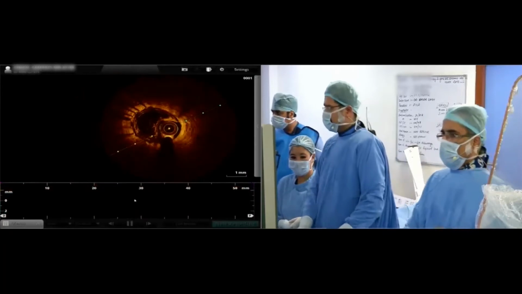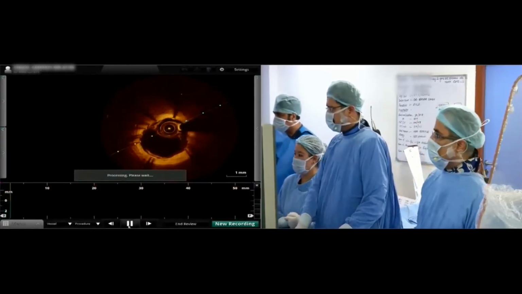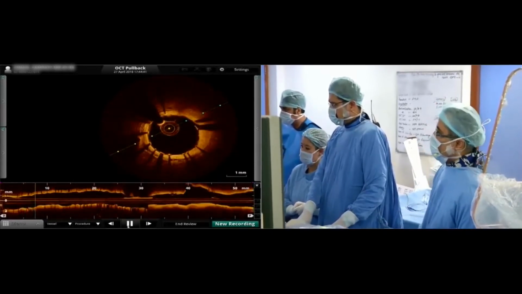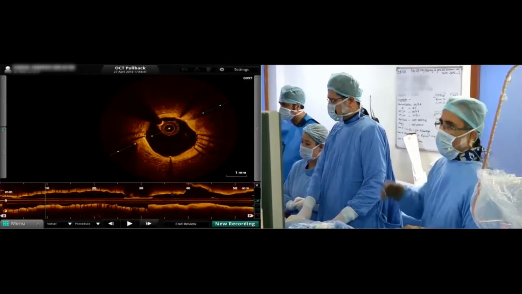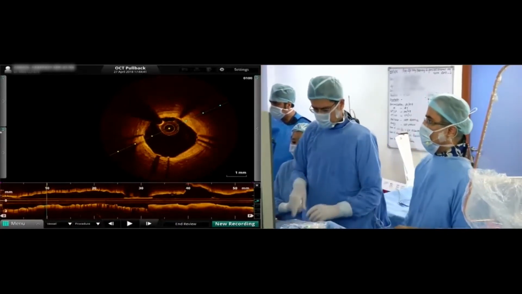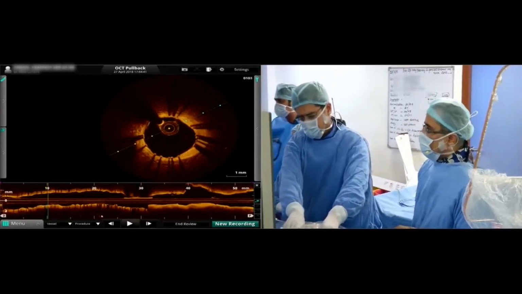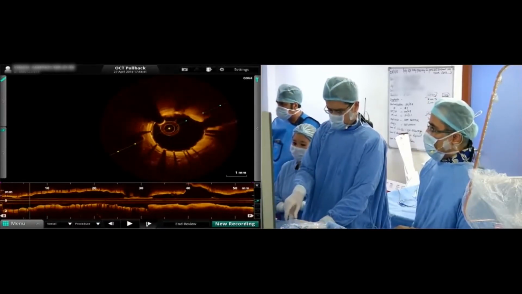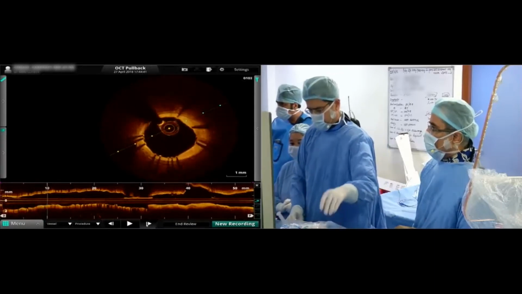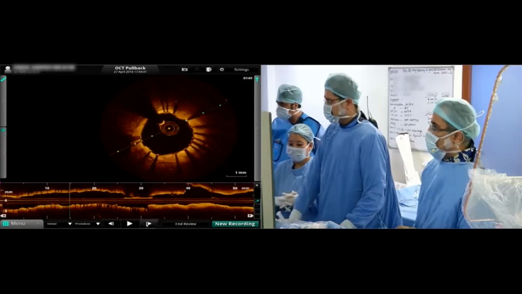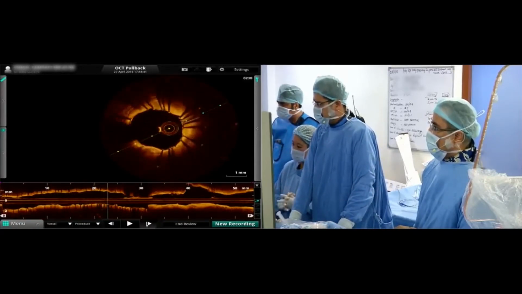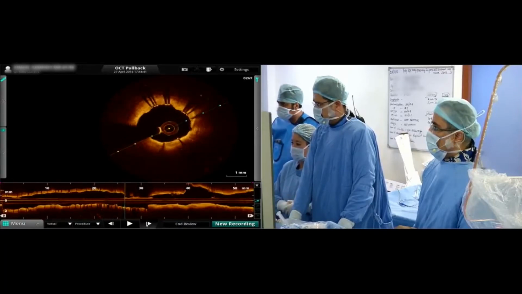This is good. So sorry about that, the first run was not really appropriate, so we got another run, and this looks pretty good. So move slow. So we are coming from mid part of the LED stent backwards, and you can see the stent struts are well opposed. So it looks good here. We're coming back. Yeah, the stent apposition is very uniform. It looks very nice. Pretty good, yes.